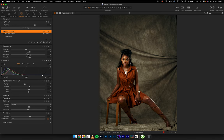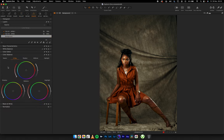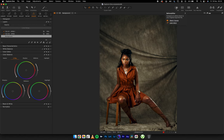Then I'll go into my background, come to my color tab, and here in my shadows, I'm going to lift up the shadows a little bit and move this towards, say, the bluish region. And let me add some hint of blue into the shadows. And this is what we have. This is our before and this is our after.